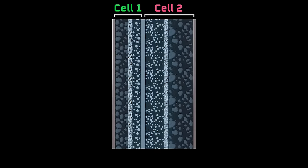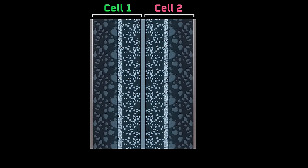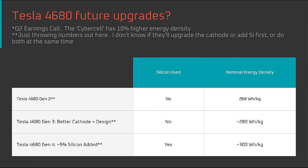I'm not expecting an imminent 20% energy density improvement. The best case scenario in my view would be a 10% energy density improvement for this year, and I'm not going to start building that into my assumptions yet. There's been no confirmation that Tesla's actually pursuing asymmetric lamination, and it's a big departure from typical battery cell manufacturing. So for now, I'm sticking with my view from the Q3 earnings call that the third generation cell will hit at least 280 Wh/kg, and the fourth generation cell could hit at least 300 Wh/kg with the addition of silicon to the anode. I'd hope to see the third generation cell this year and the fourth generation cell next year.